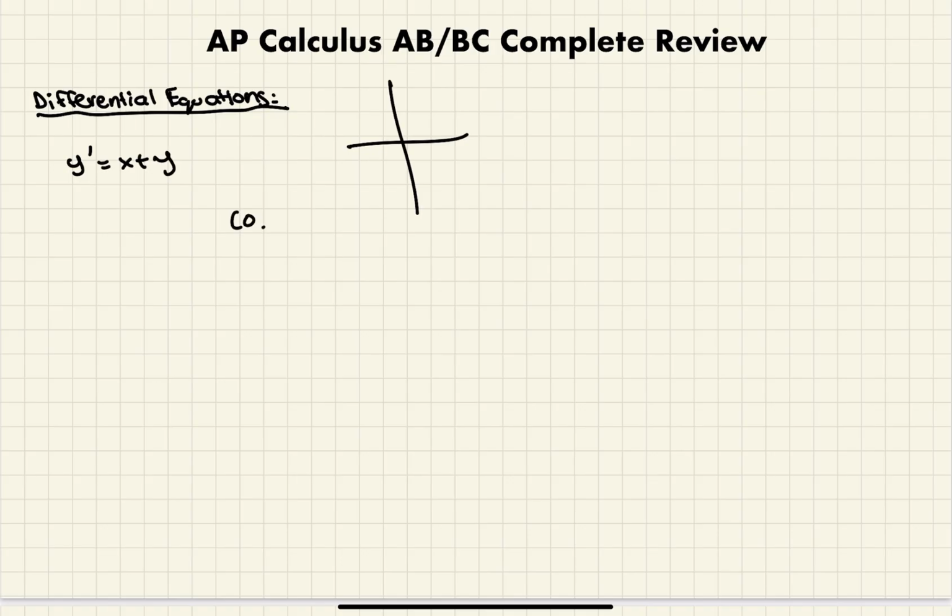So if you plug in 0 comma 0 into there, 0 plus 0 is 0, so this would be perfectly flat. If you plug in 1 comma 1, 1 plus 1 is 2, so that'll be 2. If you plug in 1 comma 0, that would be 1 plus 0 is 1, so that would be 1 less slope. And then you just fill this out for the rest of the points on the graph. And you just keep going, and then you'll have a kind of visual representation of it, and you can maybe draw in how the graph should look based on how it follows along those slope lines.